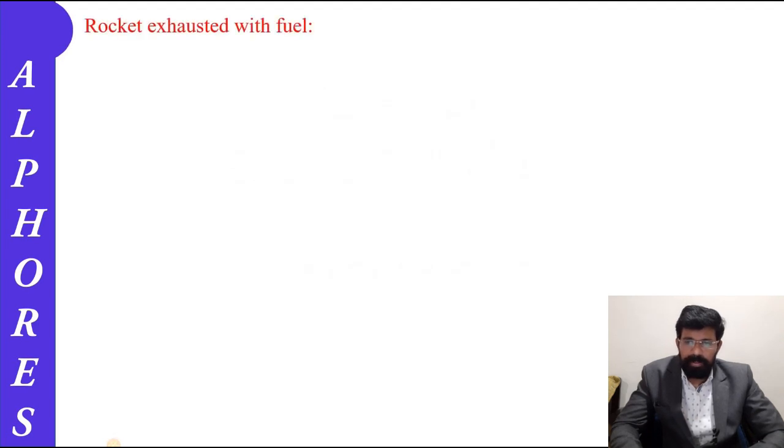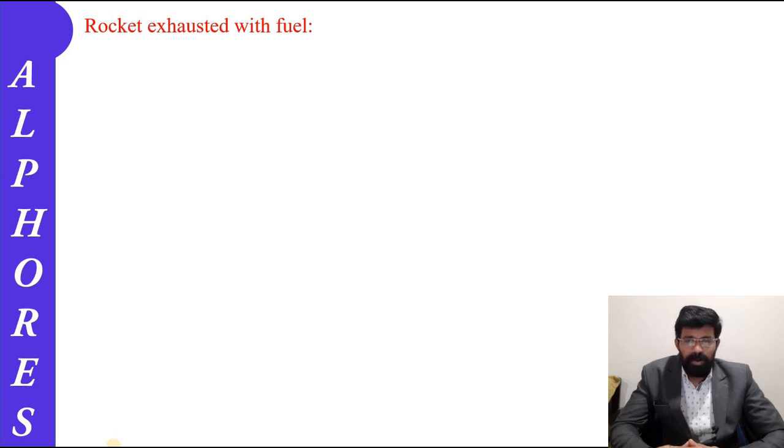So I'll start with this model, rocket exhausted with fuel. A rocket was fired into the sky. After reaching a certain height, its fuel is exhausted, its fuel has been completed. So what happens then? Usually when a rocket is fired, it goes to a certain height with accelerated motion. Continuously its velocity increases. If that is the case, whatever kinematic equations you use, you have to keep a as it is. No need to replace it with minus g, because it has already overcome the force of gravity and is going in the upward direction with accelerated motion.